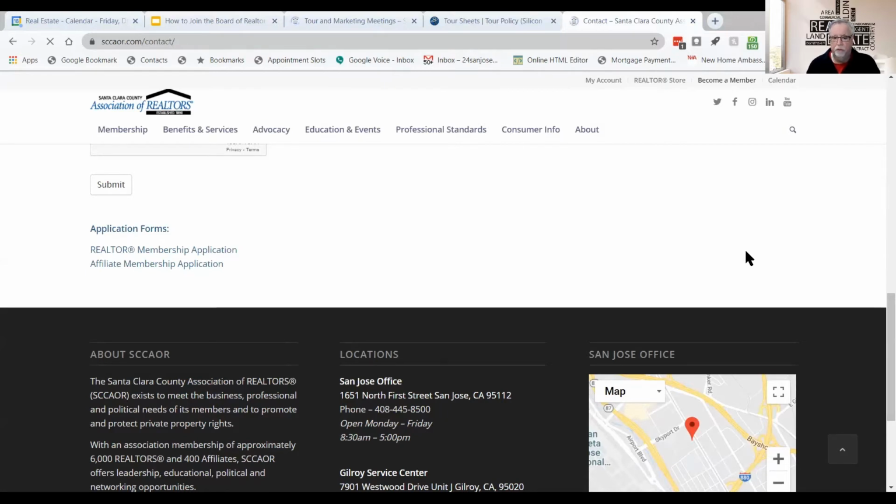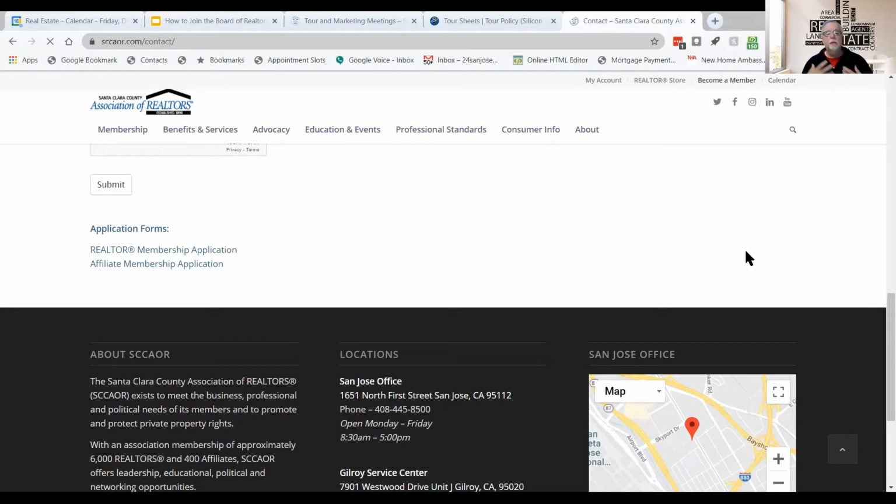that's the name of your broker, your office. They want that in the broker DRE number. They want the name of the company, the address, the phone number. If you're a member of any other boards, mention it here, maybe not. If you're currently a member of the association, you mention it there. Have you ever been disciplined by the Department of Real Estate or the Board of Realtors? You answer the question. There's stuff for you to read. You sign it. You would be an applicant and your broker would be the realtor.